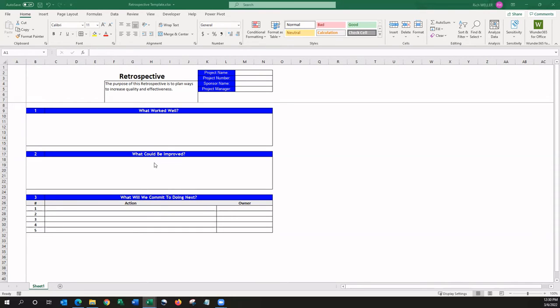One comment here, your listing of items that could be improved could be very large. And what you want to do is really just pick the top 2 or 3 items that you should develop action plans for to implement that change in the next iteration or in the next sprint. If this list is very long, trying to implement all of those changes into the next iteration or sprint could be very problematic because you're introducing too much change at one point in time.